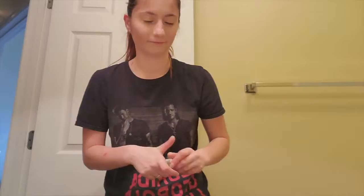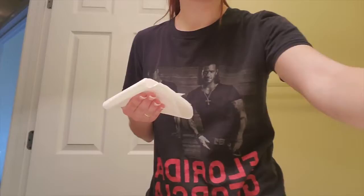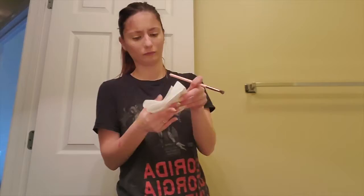And then you take your ring finger and pat it on your eye, and you use the ring finger because it's one of your weakest fingers. So versus using your index finger or your other fingers, your ring finger is weaker, so it doesn't put as much pressure on your eyelids, causing them to have wrinkles or things of that nature.